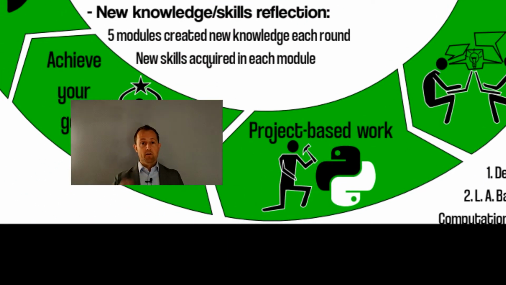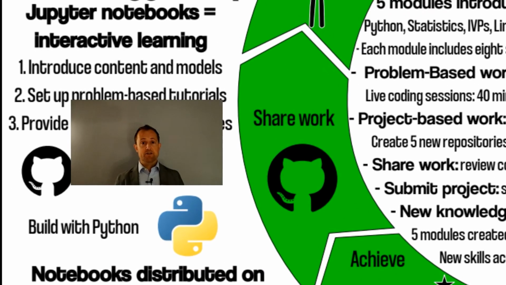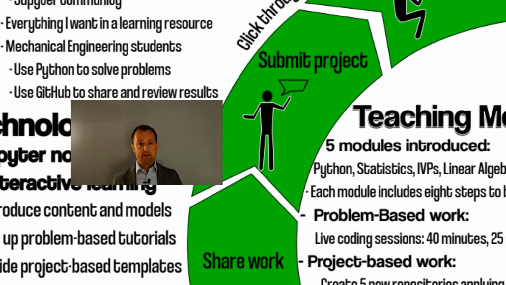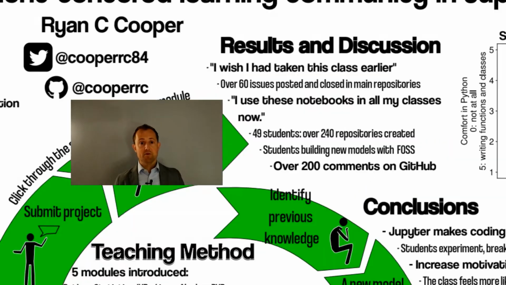In step 4, the students are given a project, where in step 5, the students actually create a solution. Step 6, they share their work and get feedback from other students. Step 7, they submit their work to myself and the TAs. And 8, they're ready for the next module because they have these new skills and new knowledge.